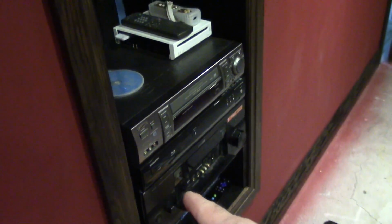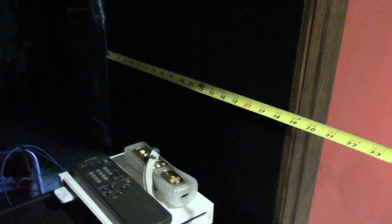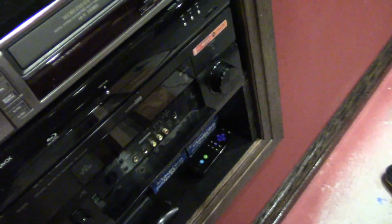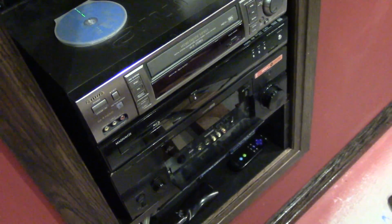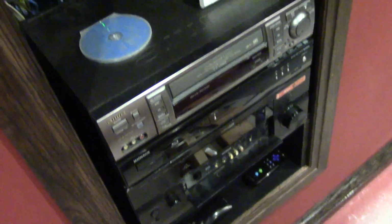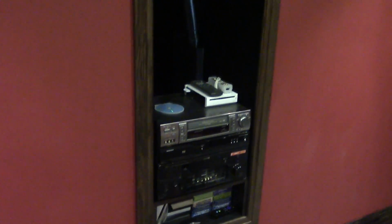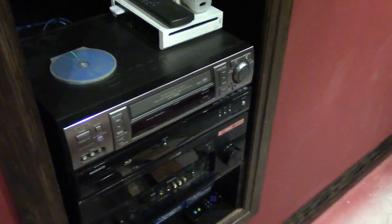So if you have a receiver, let's get the measuring tape. Mine is just the wall itself, 18 inches deep. If you have a receiver that's, let's say, 18 inches, it won't fit because, remember, the wires sticking out the back will be sticking out further than your receiver itself. So you don't want it fitting too snug.